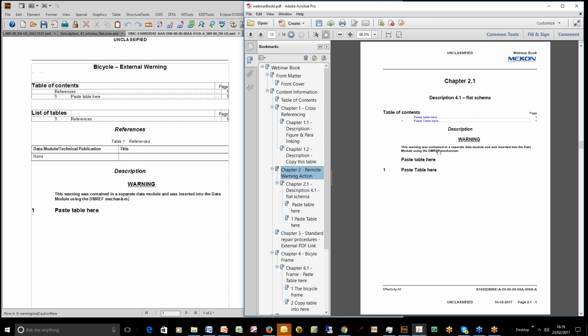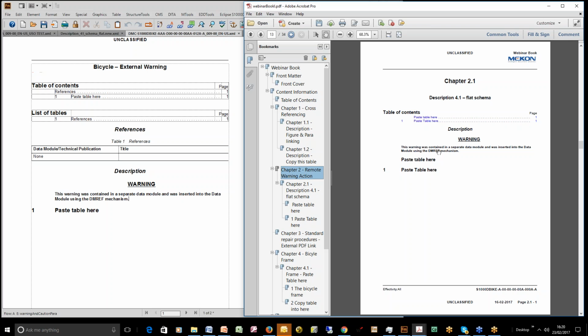So what we're doing is following the basic tenets of S1000D: have the information once and reuse. You have the ability to have standard warning and caution data modules and access them just by having a reference to a data module.